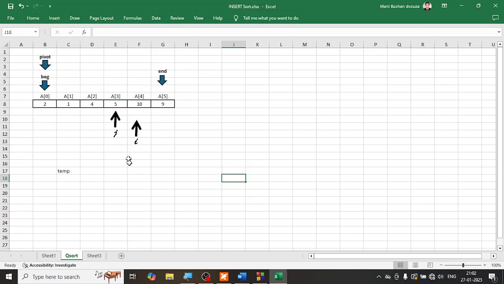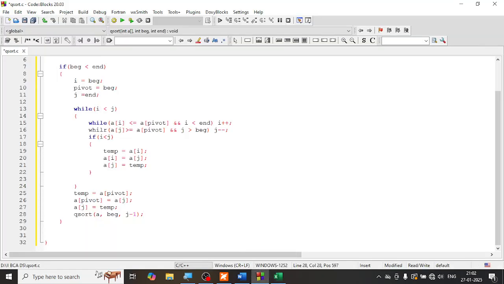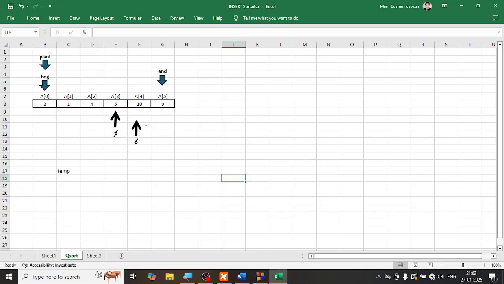So for this set, you are going to say qsort, again the same thing, array is A, the starting is j plus 1, and the end value will be end itself. So this one, I will start from j plus 1. For the previous one, I will start at the beginning. What about the j value? j is end itself. For this, the i value will be here, j will be here for this array.